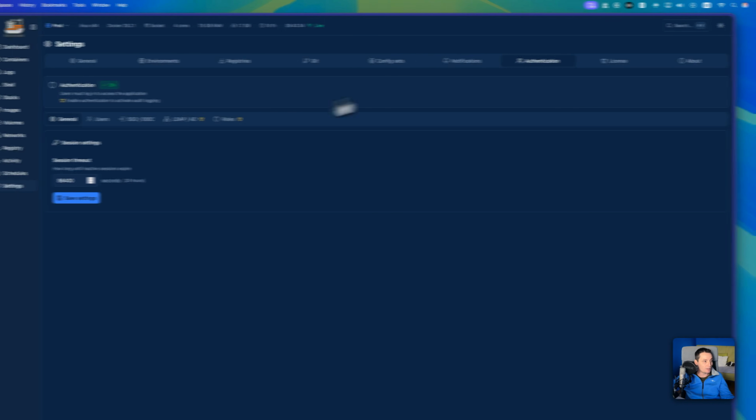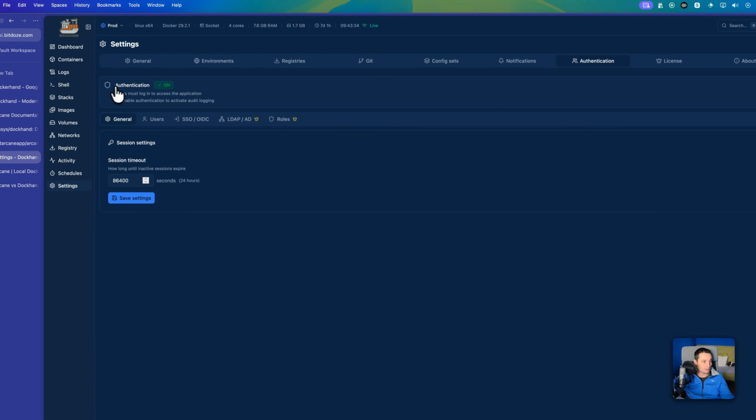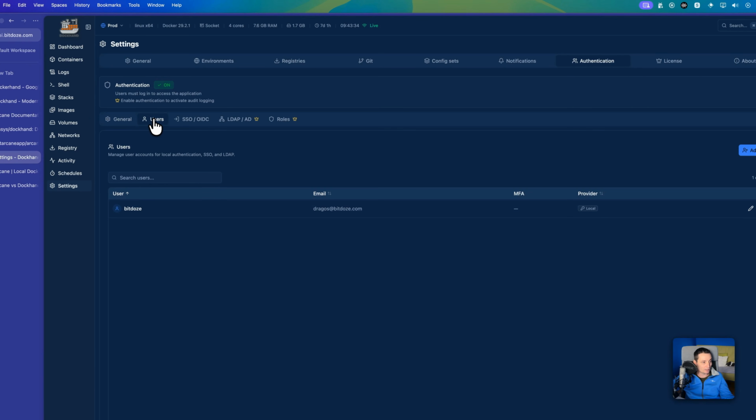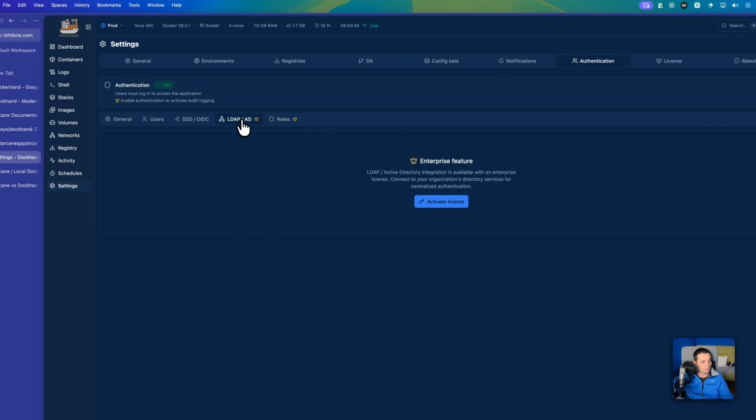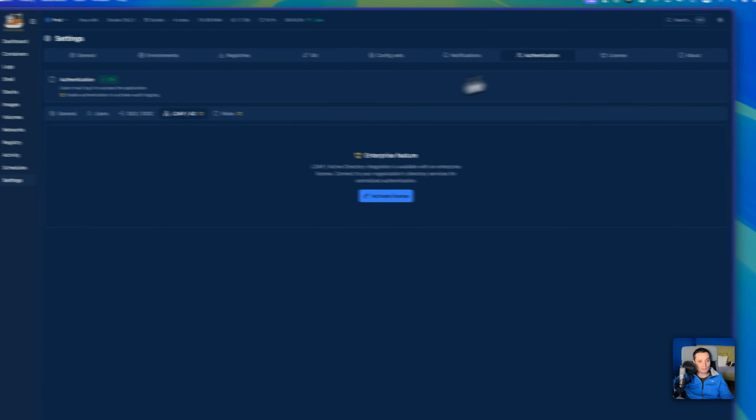Authentication, in here I've added a user and enabled authentication, but to have roles and things like that you need the full commercial license for this. It has integration with SSO. You see in here that some of the things are with Pro, like roles and LDAP and things like that.